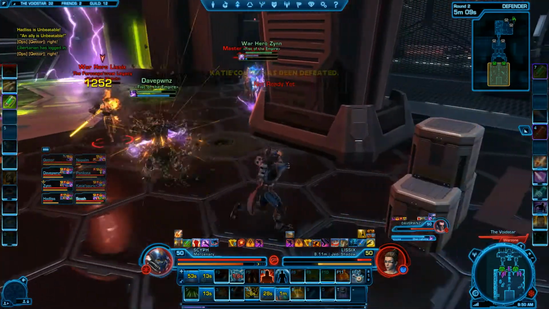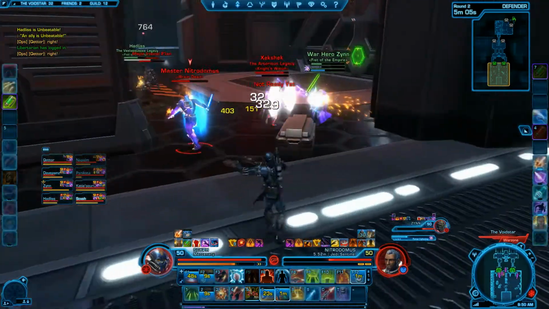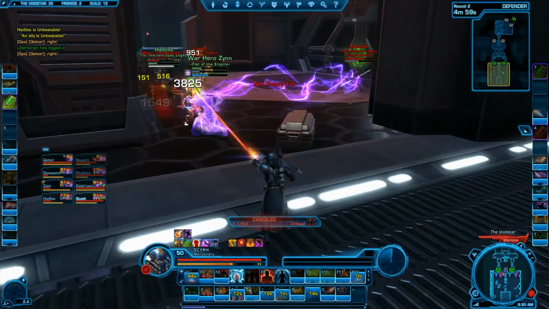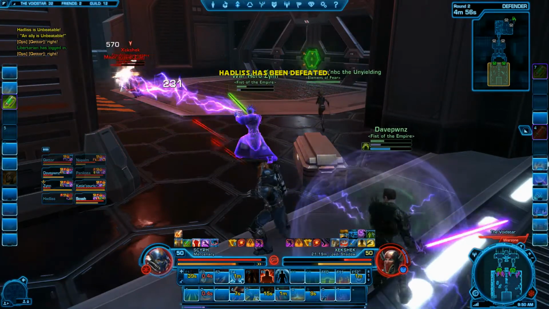Death from above in there, getting a nice AoE. Into a fusion missile. I like to use this when people are clumped up just to get that extra damage, spread that dot damage. Went into a power shot, or a rail shot there. Into an unload for another reset. Getting some really nice spike damage.